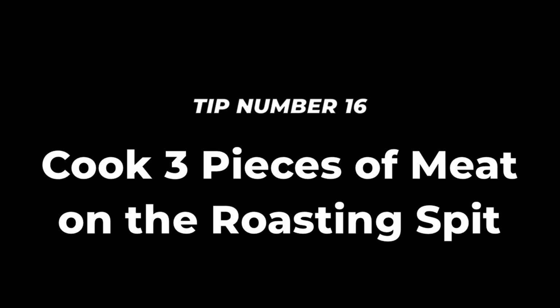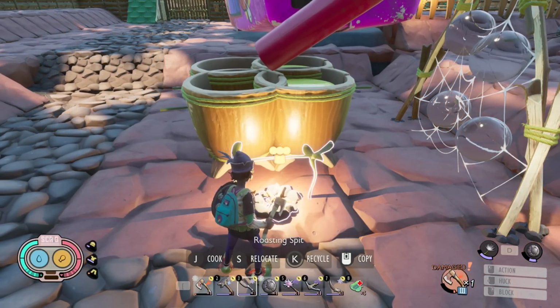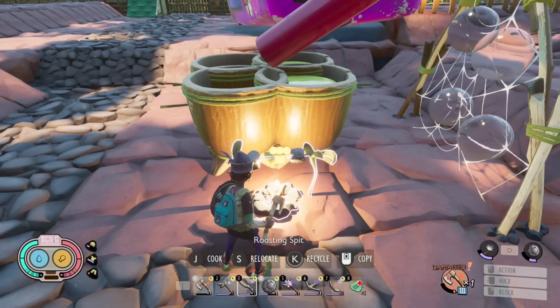Tip number 16. Cook 3 pieces of meat on the roasting spit. Not everyone knows, but the roasting spit has space for 3 pieces of meat and not just one. Big opportunity to triple your cooking.